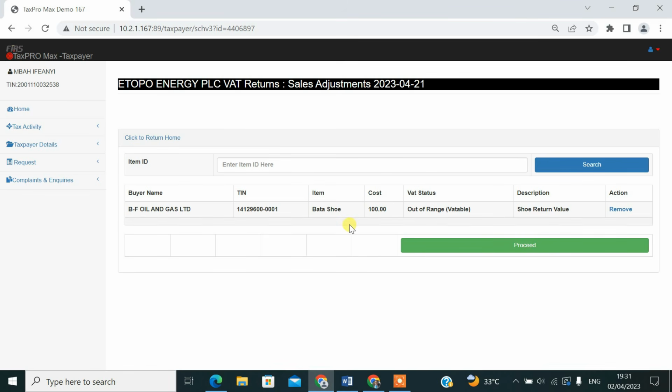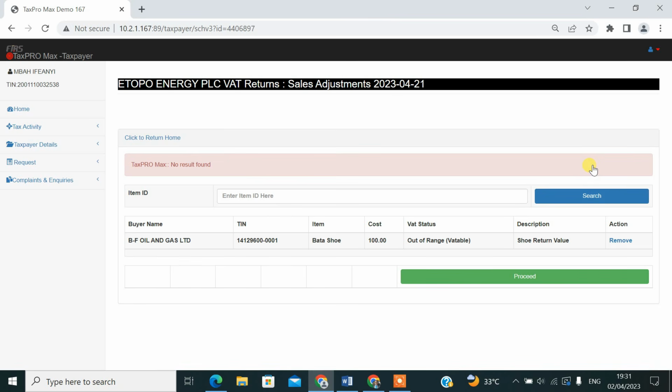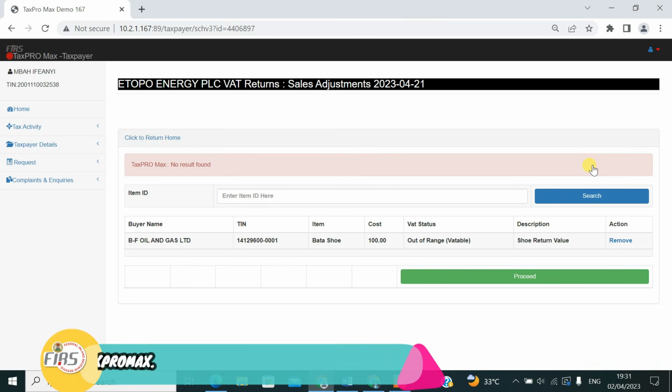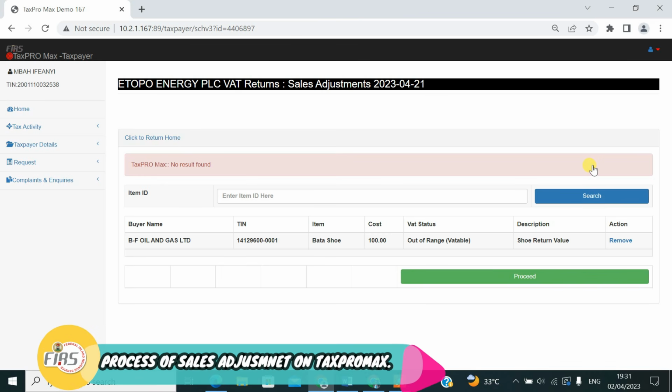Once you are done with your sales adjustment, you are expected to conclude all your adjustments by entering all the identified item IDs from all your transactions, because for every sales schedule, once it is paid, an item ID is allocated to each line item in the sales schedule, and it is the item ID that is used to call the details of that particular sale, which will come forward for adjustment.